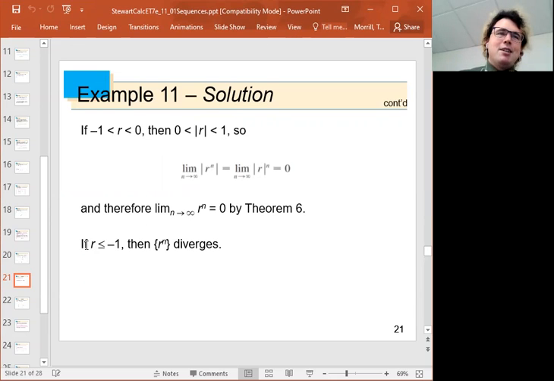And then the last thing to check is if r is less than -1, well then for the very same reason that I saw on the previous slide, say I have a negative number like -6. If I square it, I'll get something positive, but it will be larger in magnitude. If I cube that number, I'll get something negative again, and it will be larger again in magnitude, in its absolute value. And so that limit will, again, diverge. There's no real number that sequence will be clustering around.